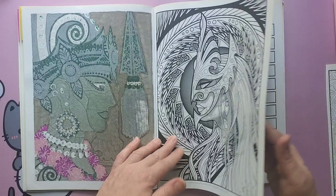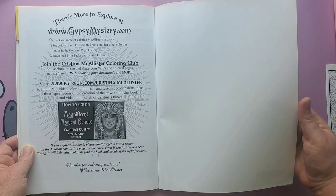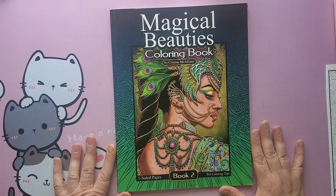Then we have some grayscale test sheets and their website and joining the coloring club. And that is the end of the book. So that was Magical Beauties, book two, by Christina McAllister, and I hope you enjoyed it.